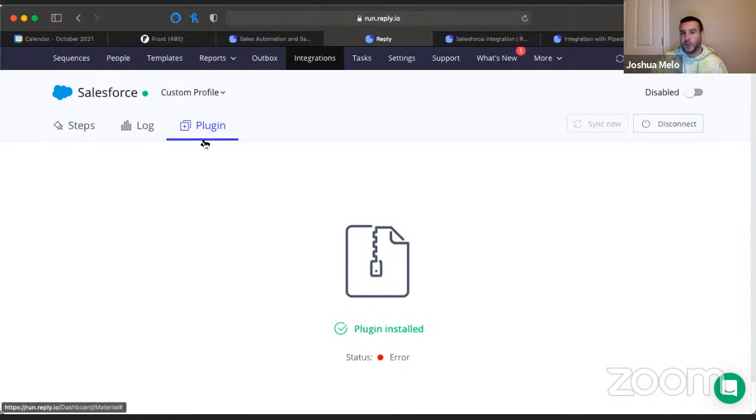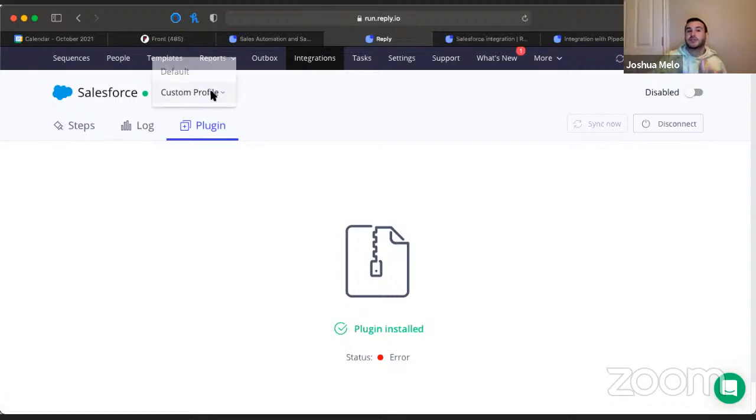It is instant when you use the plugin, as opposed to the more automated every couple of hours options that the native integrations do. So the plugin is going to be very useful if you are living in Salesforce and really curating your sequences on the day-to-day, moving people around and whatnot.